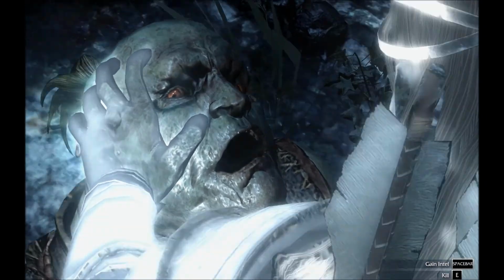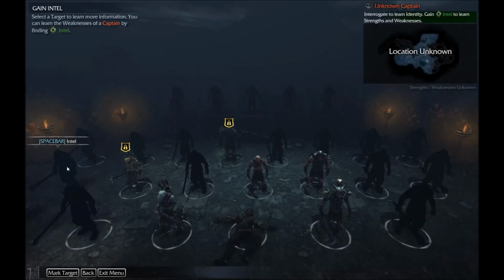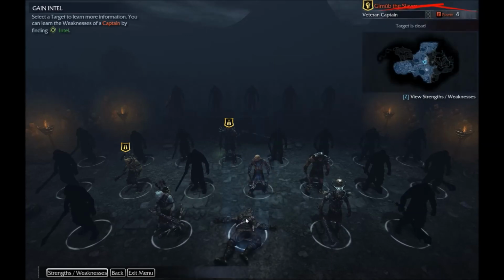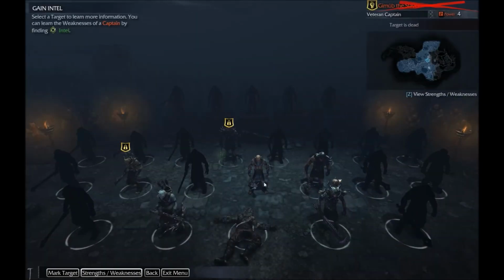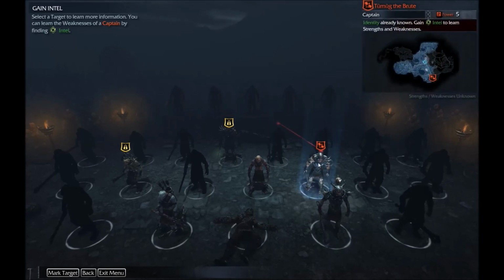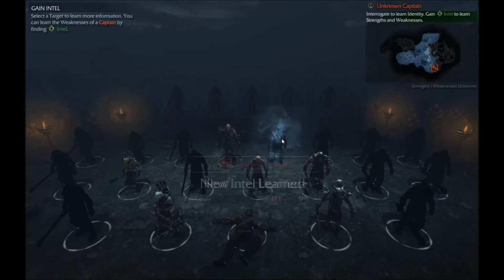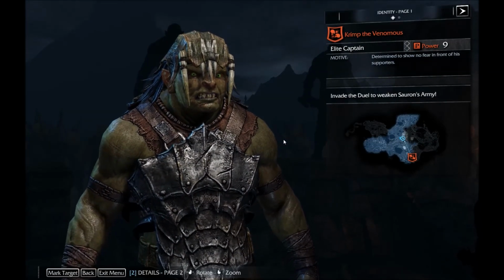Now I can reveal one of these captains. As you can see, some of them are dead because I've met them. There we go. When this appears over a captain, it means that you can find them. So you have relations to each other, and apparently this guy, Tumuk the Brute, is feuding with this captain, so let's find out who he is. We've got Crimp the Venomous. We don't know any details about him yet.